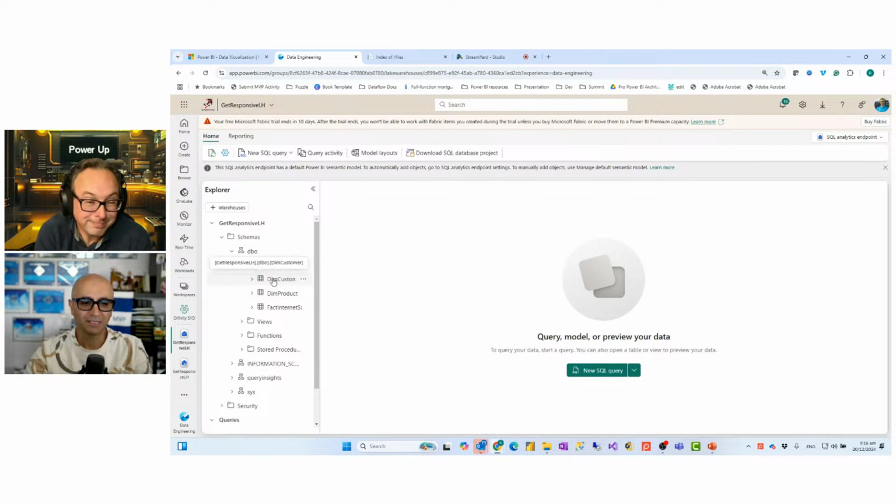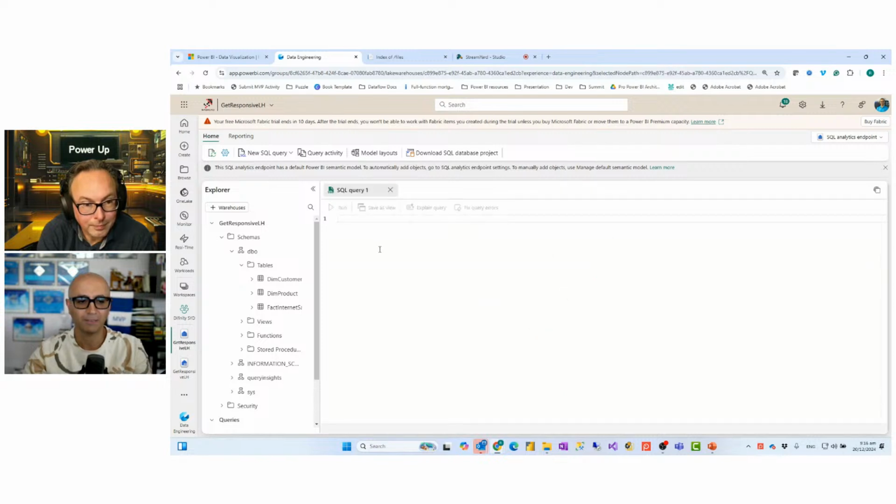Yeah. So these are my 3 tables here. I can also create SQL views, functions, stored procedures, like a normal SQL Server database. I can connect to it and write my SQL command. Even if I click on here and say I want to write a SQL query, something such as select top 10 star from team customer, or if you want to join queries together and write a complicated SQL code, you can do that. And once you write your code, you can save it as a view so that you can reuse it. Or you can just use the code to do some exploration.